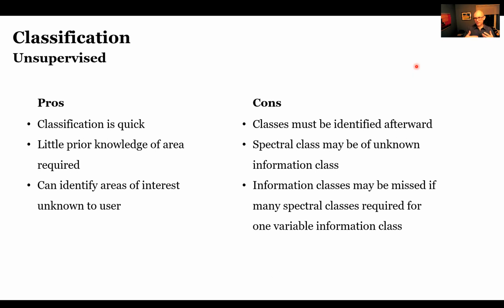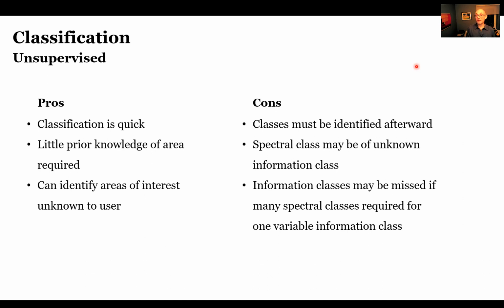You may even miss an information class. This is a related problem. You've done your analysis properly, there are 7 classes here and you multiply by 3, but maybe one or several of your classes required several spectral classes, more than you expected, in order for them to become an information class. And that just didn't leave enough room over. There were no more seeds available to find this other information class that you can see in the image yourself. There just wasn't the capability left. So maybe you've missed something in that sense. That can happen. So there are always ups and downs.